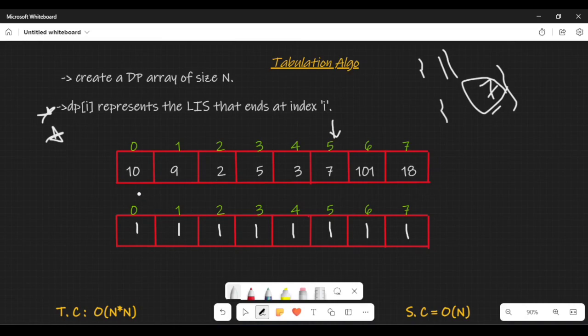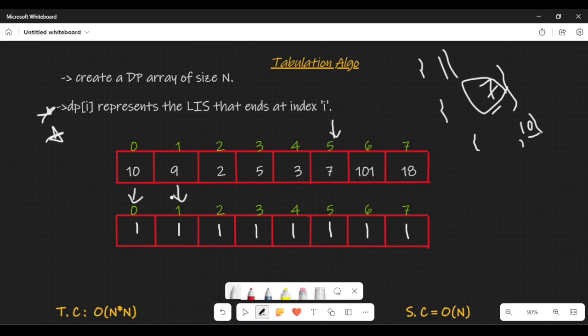Okay, so I will start from the leftmost index, that is the 0th index. What does DP of 0 represent? The longest increasing subsequence in which the last element is the element at the 0th index, that is, the longest increasing subsequence in which the last element is 10. If the last element is 10, can I put some more elements before this 10? The answer is no. Why no? Because there are no more elements before this 0th index. I don't have any option of putting more elements. So the value for this will remain 1, and I will move to the next index.